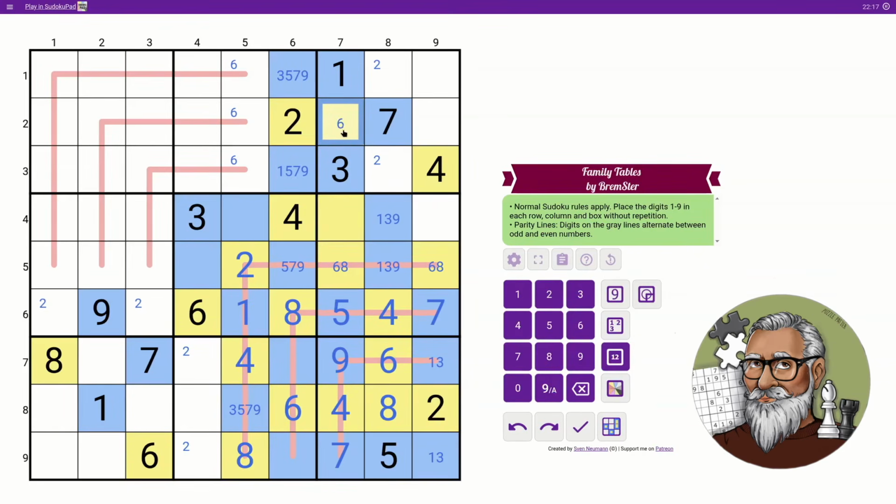This one is 6, 8, because it can't be 2 or 4. Now we have 2 6, 8s, so this one has to be 2. Which means that the last cell in box 6 has to be odd, and it's from 1, 3, 9. It's not 1 or 3, since we've already seen that we've used them up in column 9. So that's a 9. And these aren't 9 anymore. They're 1 and 3. Right, so what am I still missing in column 8? I'm missing a 2 and a 9. We don't know which is which.